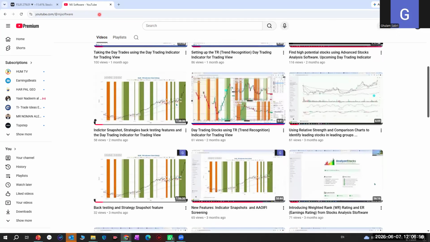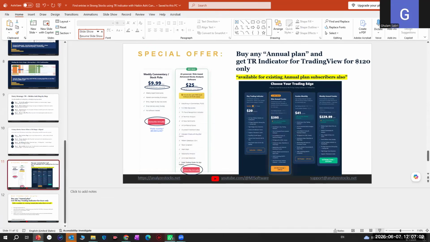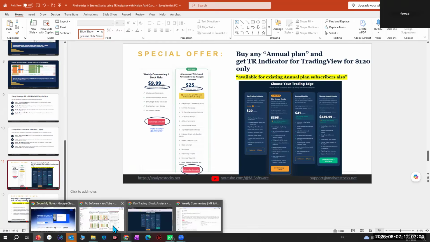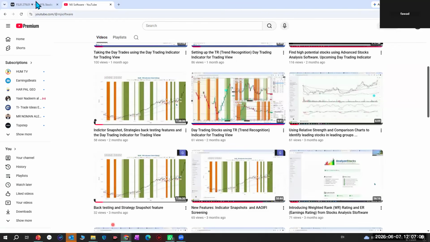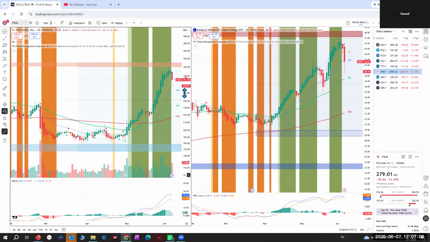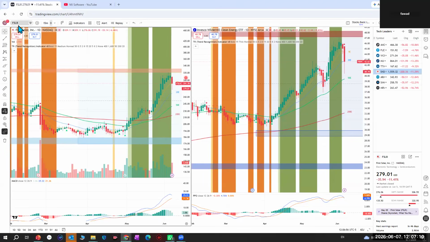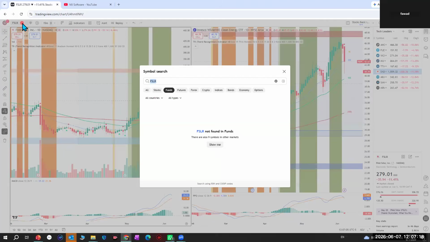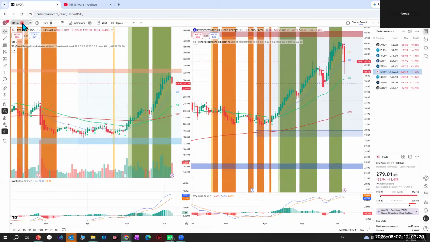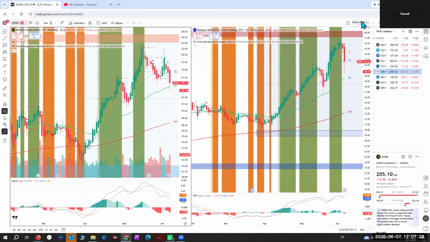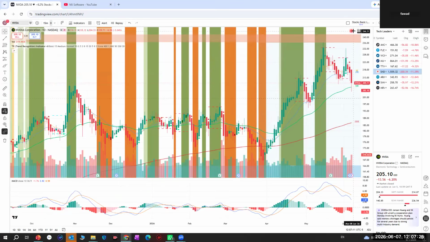Any more questions? Yeah, this is Fawad here. Yes, Fawad. I have a question regarding NVIDIA. You just said there is a support from 197 to 200. But if you see the 50 EMA, it's already broken now. It's towards 200, which is 185, that's the entry point. And if you see PPO, it's all towards the red side. So how could you say 197 to 200?